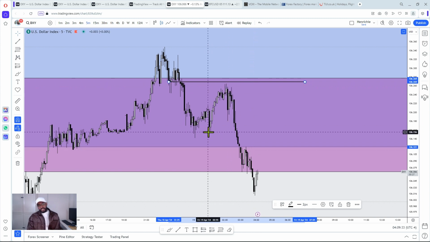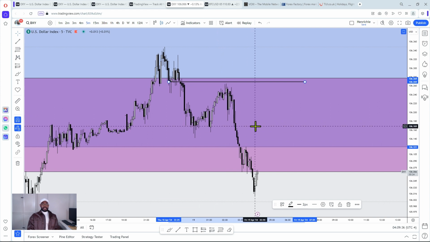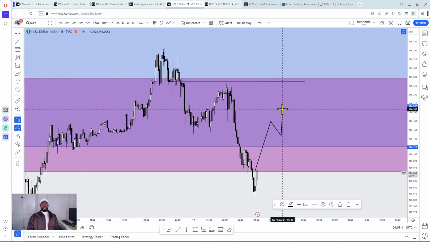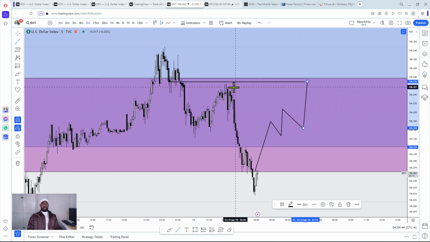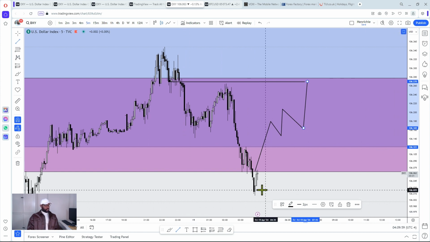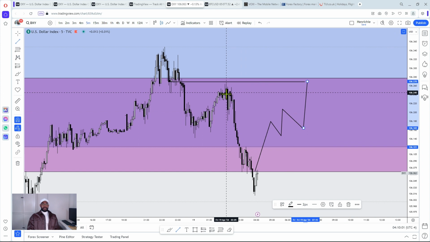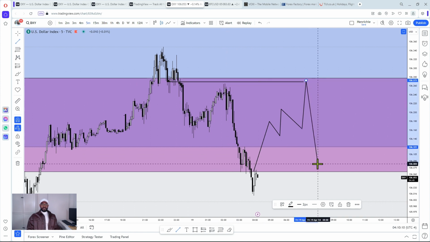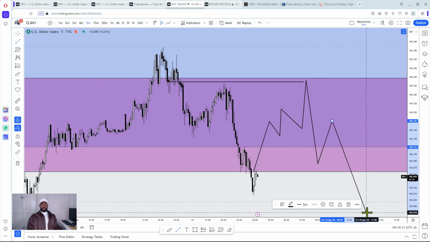and then we saw this drop to the downside. So now after this drop to the downside, if we're bearish, I wouldn't be surprised to see price come to the upside potentially, either to run this buy side liquidity resting right here, because I presume this high was created 2 hours ago. The current time is 9, so 2 hours ago is 7 a.m. So this high right here was created by 7 a.m. So I wouldn't be surprised if price wants to come back for a run on this buy side liquidity before a potential continuation to the downside if we're bearish.